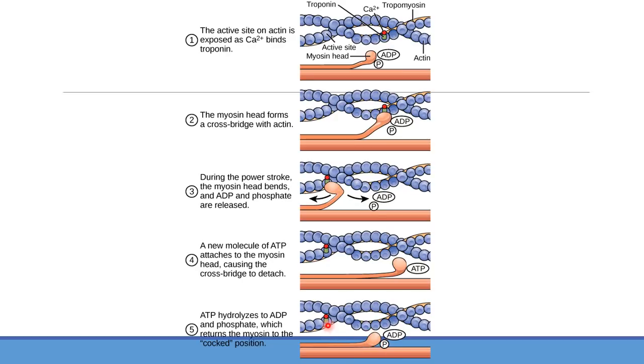So now you notice where the original binding site was here, before it was over here, now it's kind of moved forward. Now this can then bind again to a new active site and cause further movement to occur. Okay, so imagine having this millions and millions of times along that myosin fibril. You can get a nice concerted effort to move the actin towards the H zone there. Does that make sense? Okay, everyone with me? Everyone's head spinning maybe? I know it seems really complicated, but it turns out humans are complicated in this case.